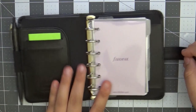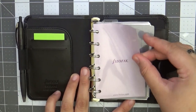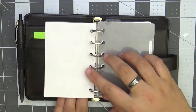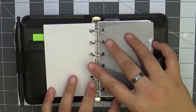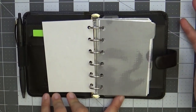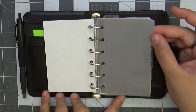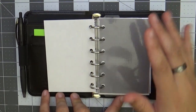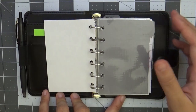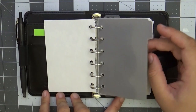And then for the actual meat of the planner, I just have the original Filofax page with the original flyleaf. So there's really nothing there. I'm just using that for right now until I find the time to make a little dashboard. So the first section, and I'm not gonna lie, is set up the way my A5 is because that's the way my brain works. I've gotten so used to my A5 that I figured it would be a good idea to set this one up in a similar way.